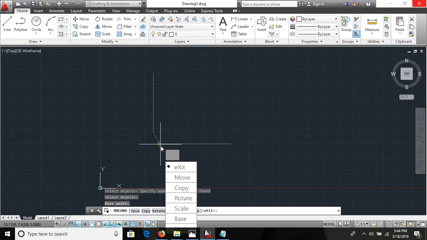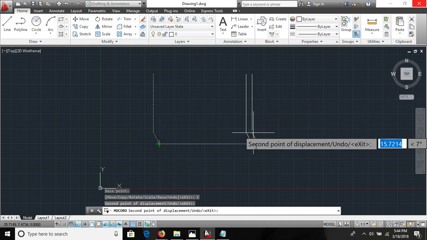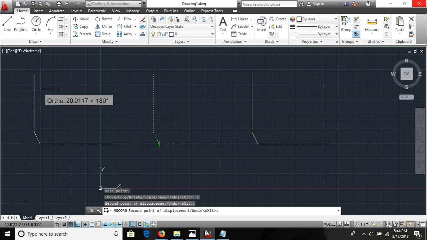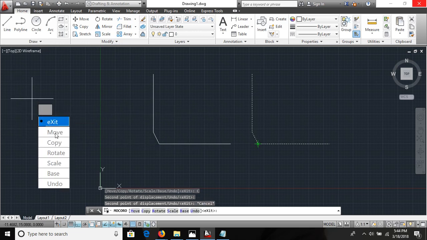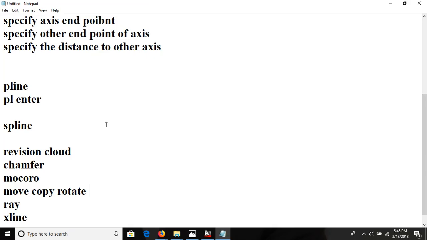Now it is asking about move, copy, rotate and scale. Which one do we want to do? We can take copy. So now it's a copy. Click it here. Now click on escape. What happens is it goes back to move, copy and rotate. So they're asking you. So you can see now, this comes out here, and click on exit now. So it will be exited. So that is what we do by using MOCORO.